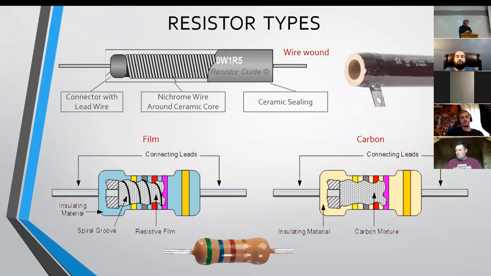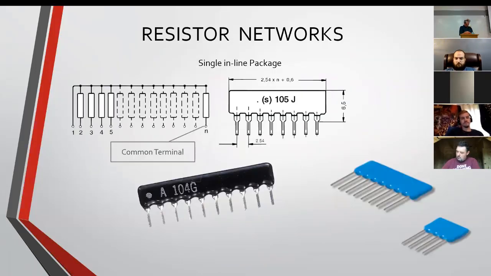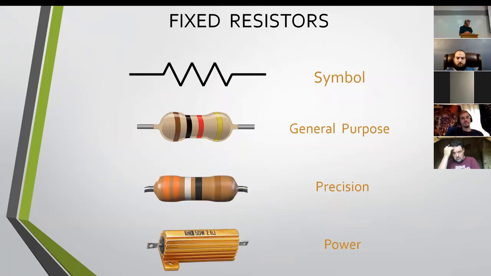This is showing some different types. Those have wires that are actually wound inside of the resistor. Some of them are just films, just carbon films, little strips. That's a different package there that you would use on an IC board. Some fixed resistors, the symbol, and some general illustrations.